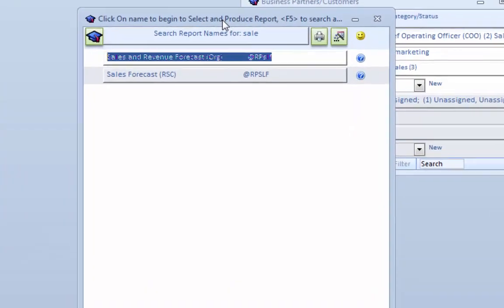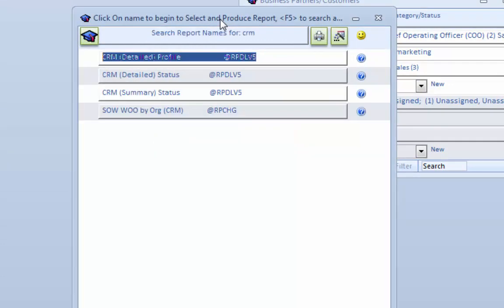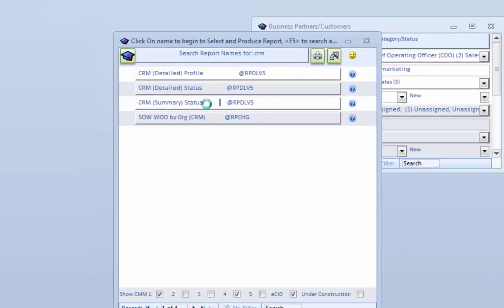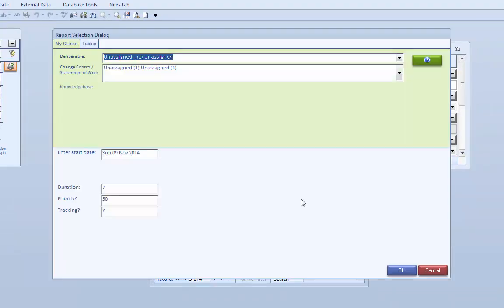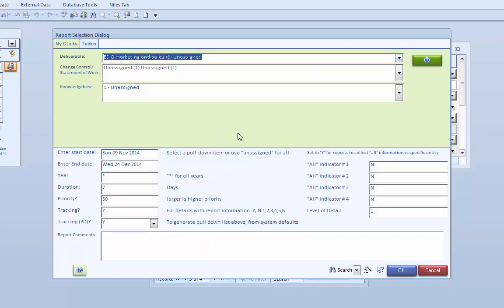If we wanted to, we'll just do a refresh and we'll look at something from the CRM side of it. We're going to do just a summary status. So these are actually going with the leads and what we need to do in terms of the leads. And we're going to look at eCIO marketing and sales. Again, we could have several different types of sales portfolios that could link into various clients. And when you bring up your client, it would show you who's doing what with whatever particular client on that side across any of the meetings, etc.